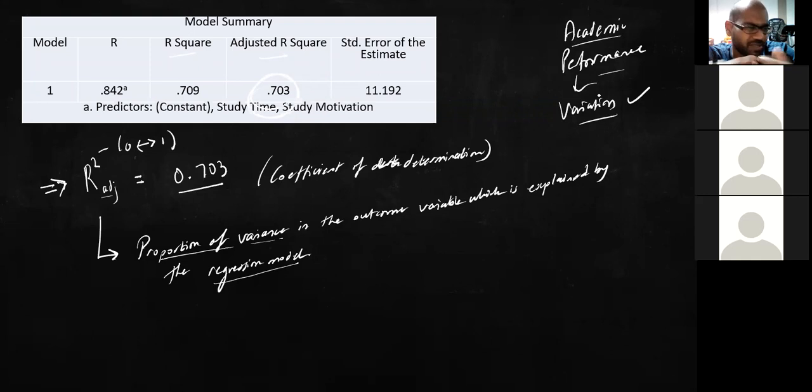So let us say we give everyone 65 marks. Would there be any need for any kind of study trying to explain academic performance? Obviously not, because we know that any student would have obtained 65 marks. So we won't even ask ourselves the question of how can we explain academic performance, variation in academic performance.